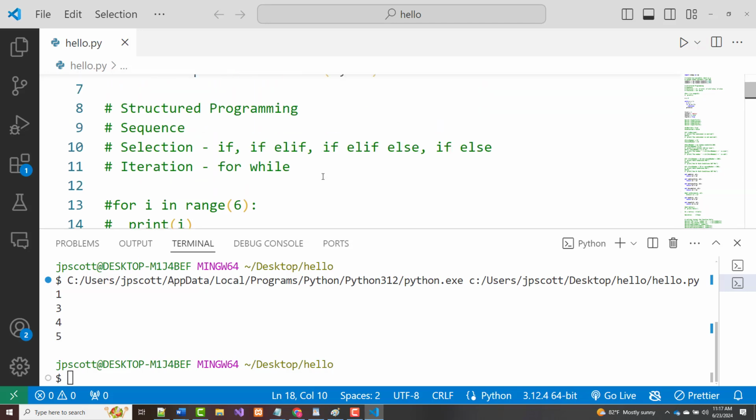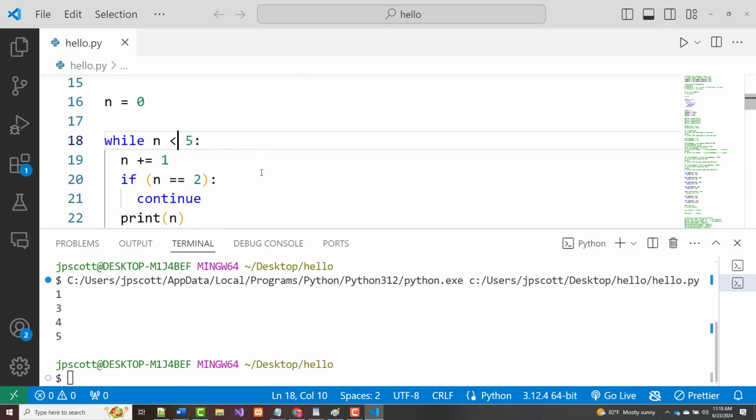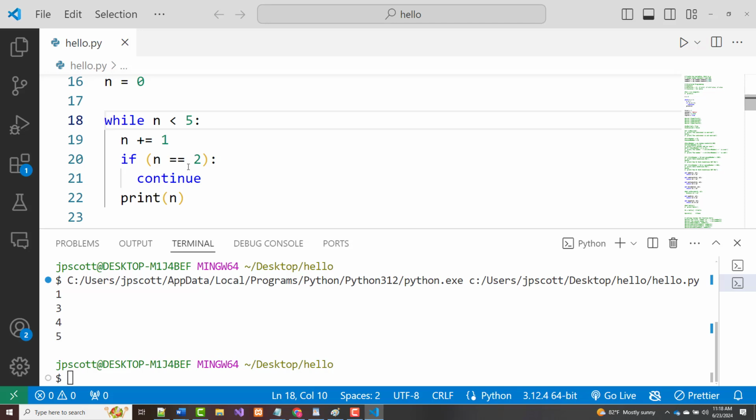The takeaway from this should be that for and while are looping statements. And when you use a break inside of a for or a while, it breaks you out of the loop right there. If you use a continue inside of the loop, it does not break you out, but it skips everything after the word continue and it goes back up to the top. All right, hopefully that made at least some sense to people.